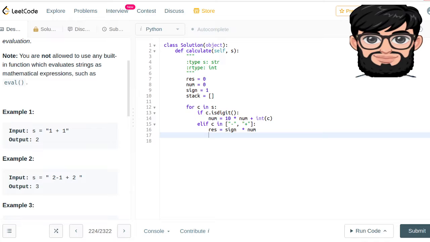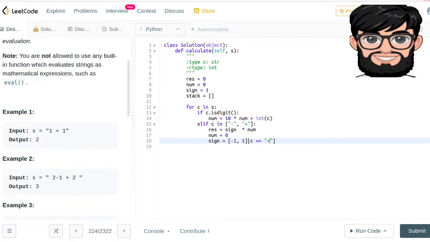Okay, and then we're going to make our num equal to 0, because we already saved whatever the current number was in the result, and then we are going to again assign the new value to the sign, and that value is going to be either -1 or 1 based on the value of the character.